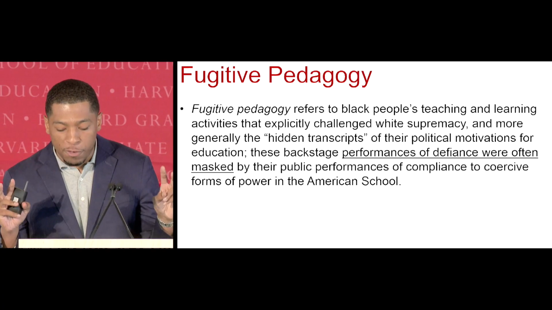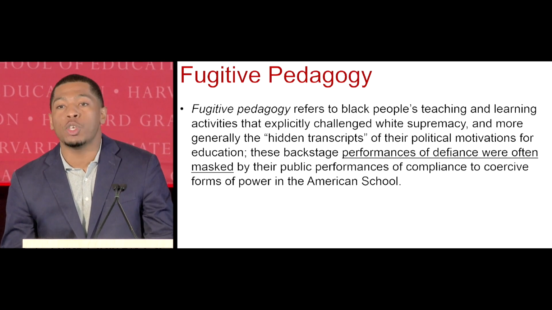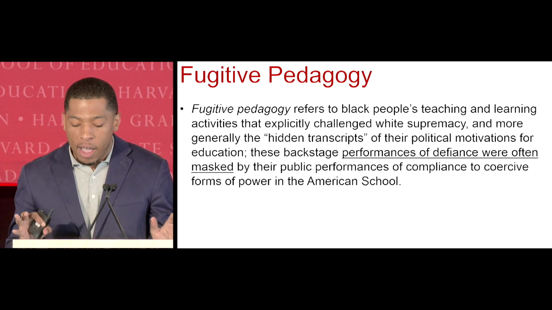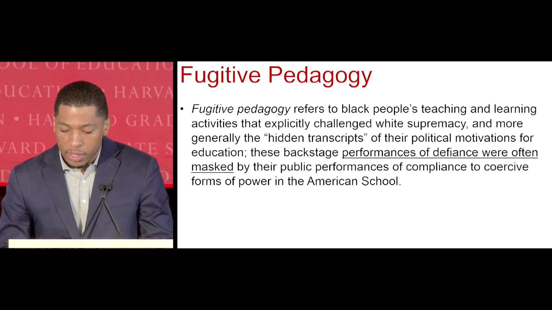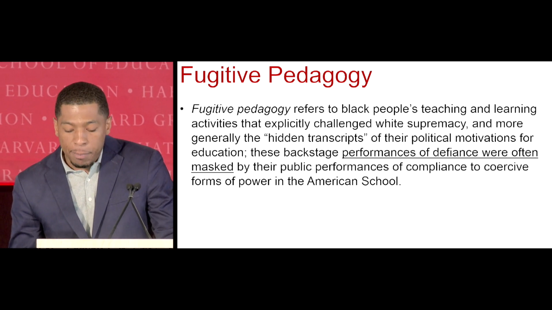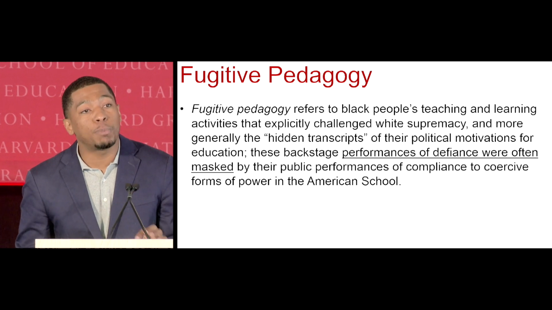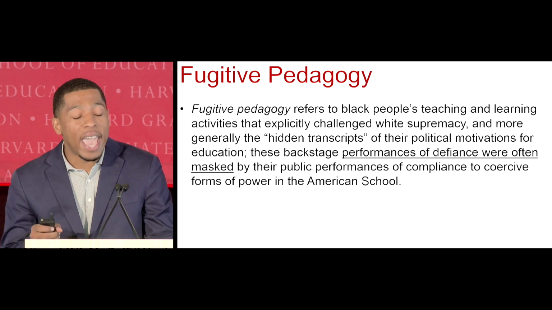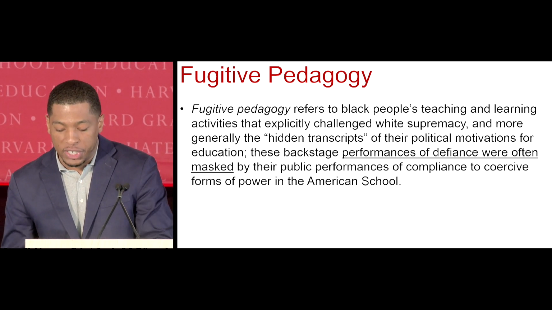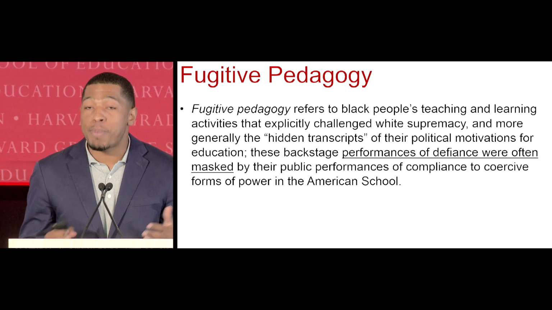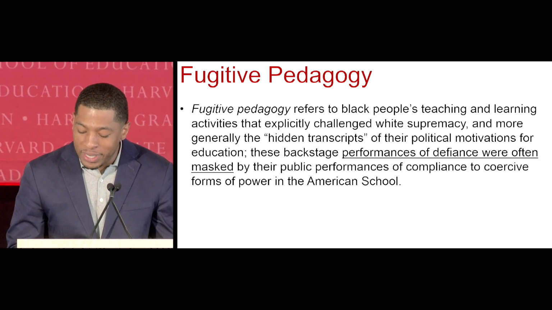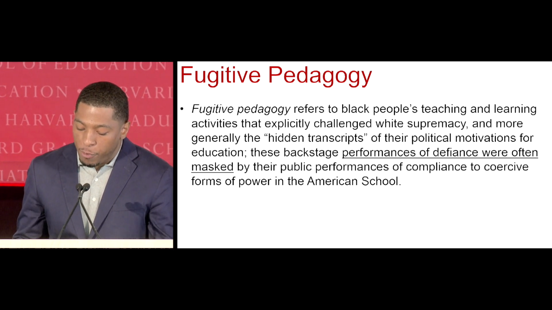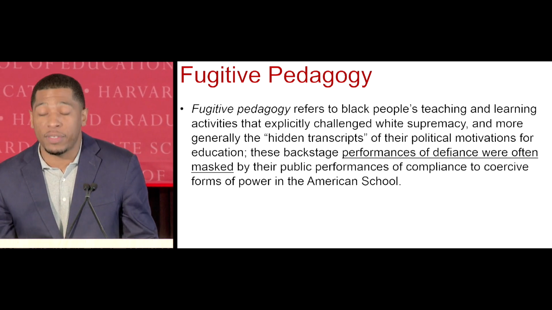So building from these historical narratives, my current research picks apart this phenomenon I have come to call fugitive pedagogy, which is a grounded theory I'm using to reframe and revise the meta-narrative of the history of Black education. Fugitive pedagogy refers to Black people's teaching and learning activities that explicitly challenge white supremacy, and more generally, the hidden transcripts, both literally and figuratively, of their political motivations for education. The theory underscores how these backstage performances of defiance were often disguised by public performances of deference to coercive forms of power in the American school.